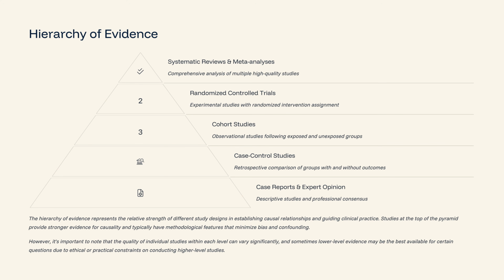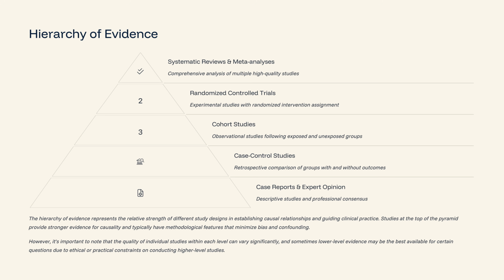Why is it important to know about study designs? Because there is actually a hierarchy of evidence, meaning how confident we can be about the causal relationships we are trying to determine, or at least associations, how confident we are when we are making decisions based on certain study designs.